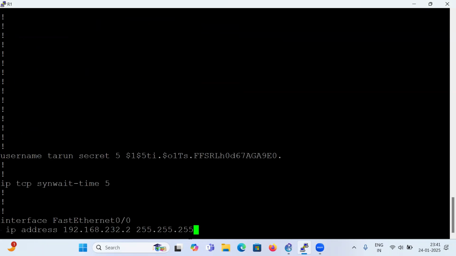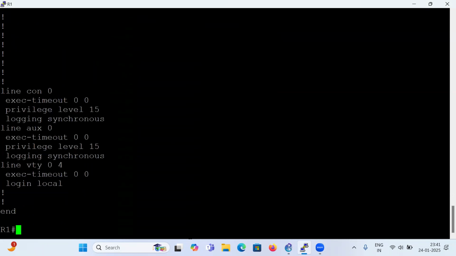Username for local login is configured here, and the telnet is configured to login local. And here you can see one command is exec-timeout, that is login inactivity timeout. It means if someone has taken the remote access, when someone logs in, it will be for forever. By default, Cisco ends your telnet session or SSH session after 10 minutes, but you can configure the login inactivity timer by configuring this exec-timeout command.